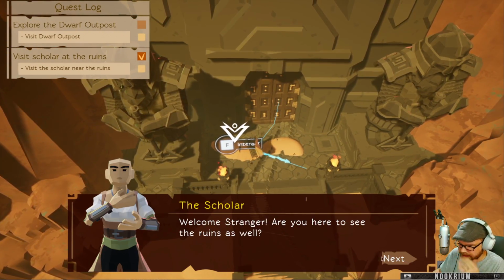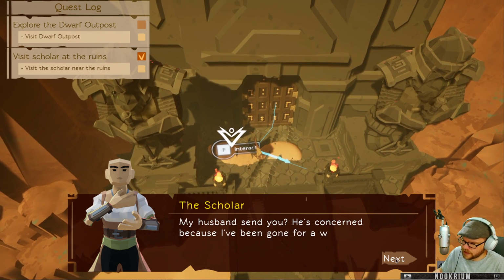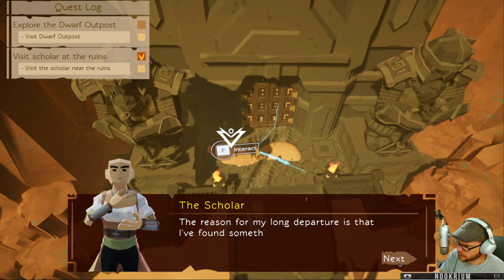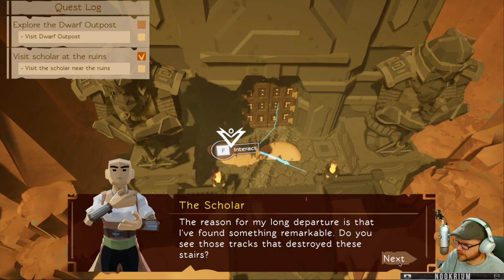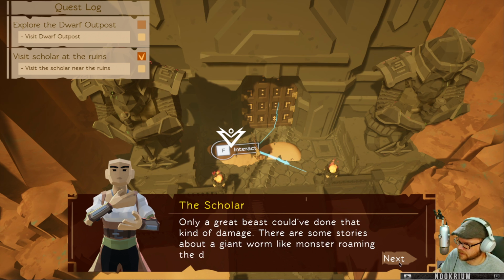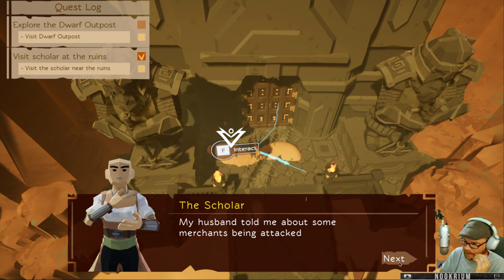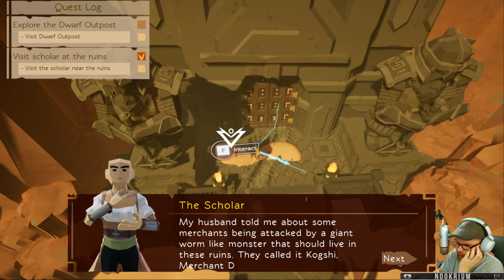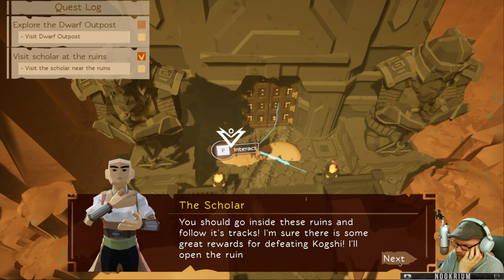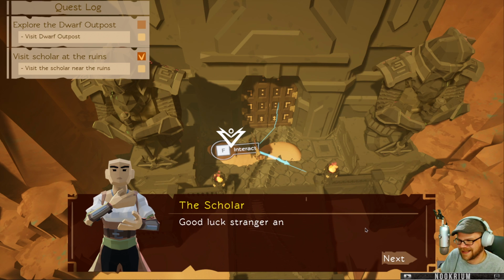Welcome, stranger. Are you here to see the ruins as well? No, I'm here for you. My husband sends you. He's concerned because I've been gone for a while. That sounds like him, all right. The reason for my long departure is that I found something remarkable. You see those tracks that destroyed these stairs? Only a great beast could have done that kind of damage. There are some stories about a giant worm-like monster roaming the desert. My husband told me about some merchants being attacked by a giant worm-like monster that should live in these ruins. They called it Kokshi, merchant devourer. You should go inside these ruins and follow its tracks. I'm sure there are some great rewards by defeating Kokshi. I'll open the ruin doors for you.